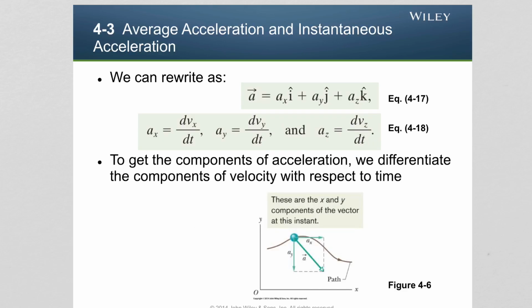And so the acceleration vector can be written in unit vector notation as a is equal to ax i hat plus ay j hat plus az k hat. And so, for a particle moving in an x and y coordinate system in two dimensions, the trajectory is shown with the brown line. And so the acceleration is directed in a certain direction, but is the sum of its two components, the x component and the y component.